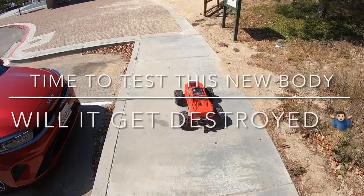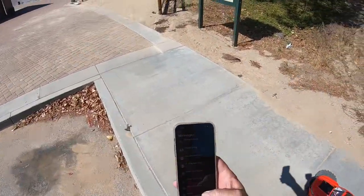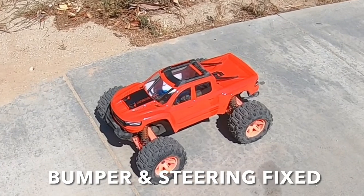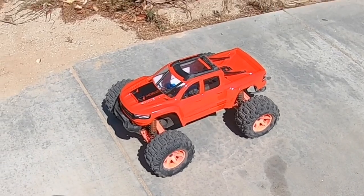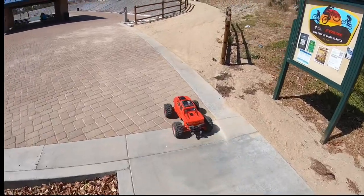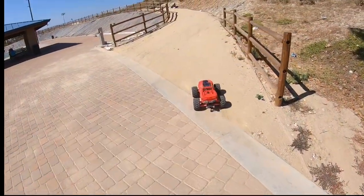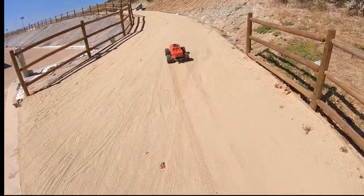All right, welcome back. We are back at the BMX park and we are going to run the orange one with the new body, and I did bring out the blue one. I did fix the bumper on the wide XMAXX, so I just want to do some bashing today. And what better way to do it than with an XMAXX? So we're going to see how long it's going to take for me to destroy a brand new body. The other one took a month, but I did line that in Flex Seal.